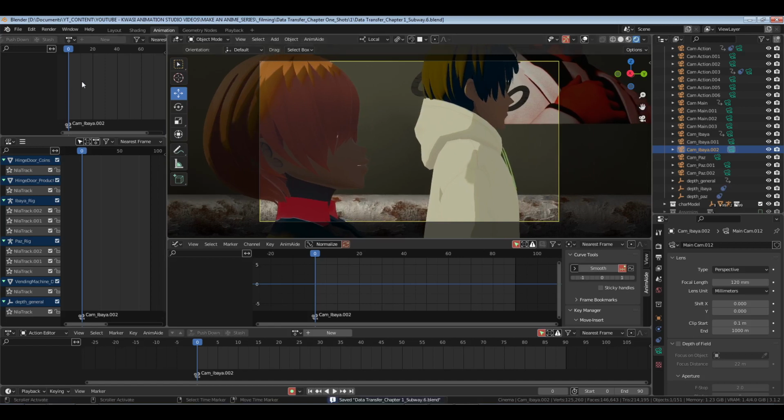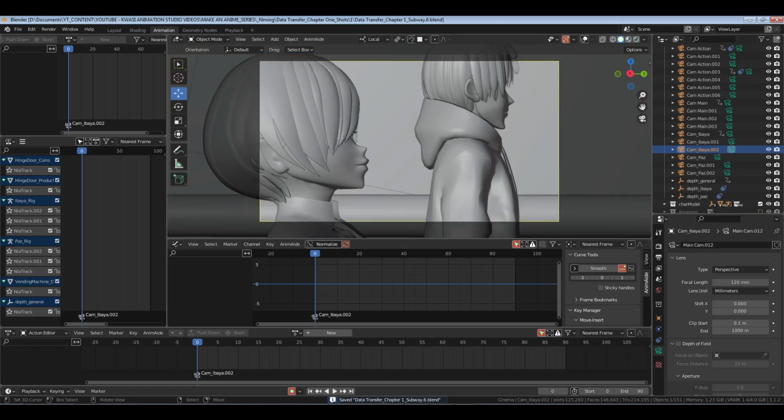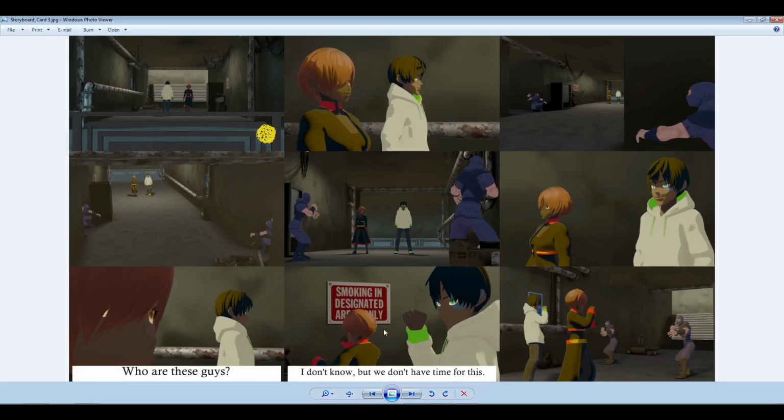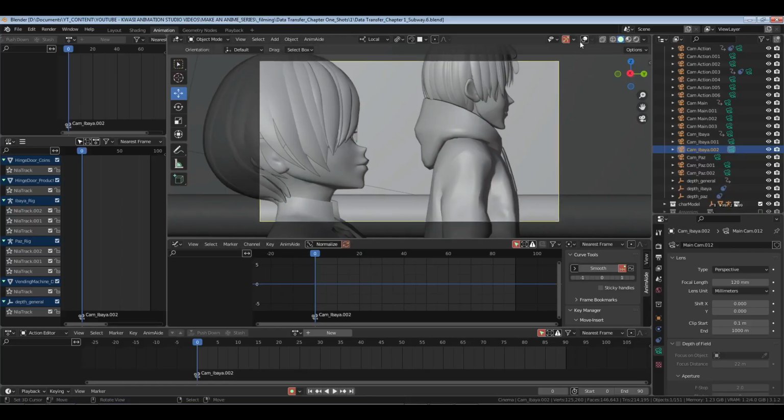All right, so the shot will be there for that one. And then the next one is them going into their fighter pose. So let's see.